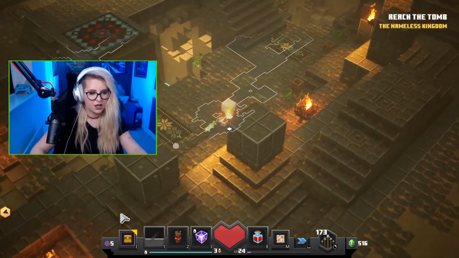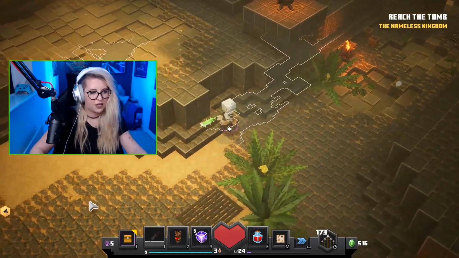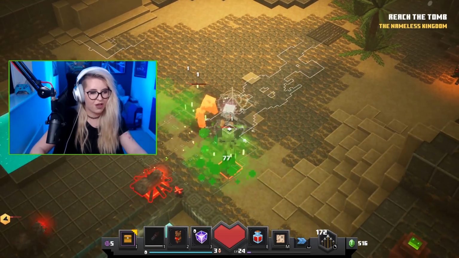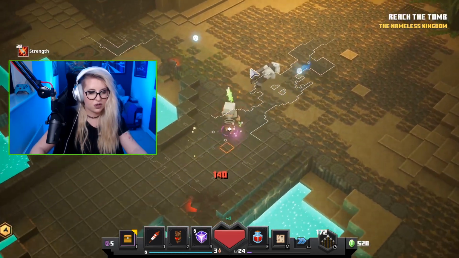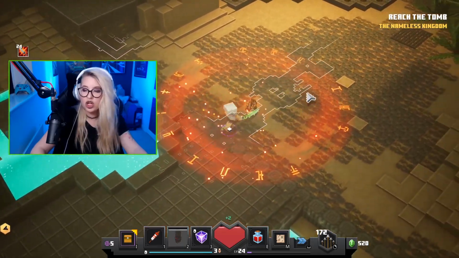Can we get up there? Is that a step? No. Fair dues. Right, I kind of recognize the map on the floor, and I think we might be about to get to the boss. So let's heal a second. We want to make sure we're going in good.